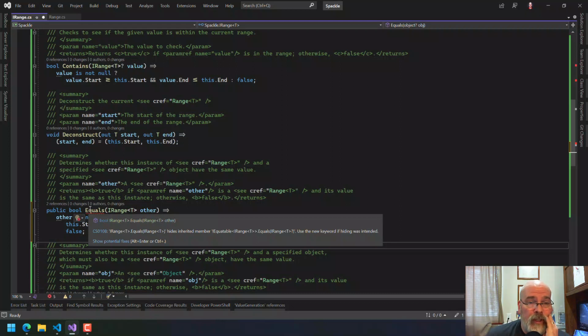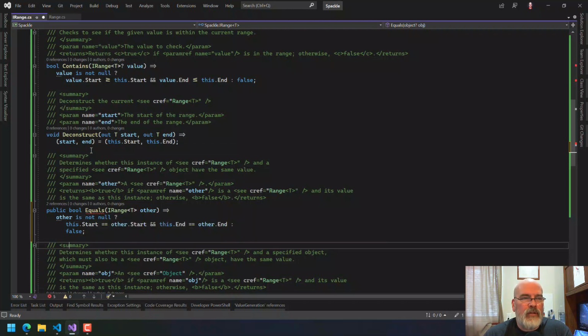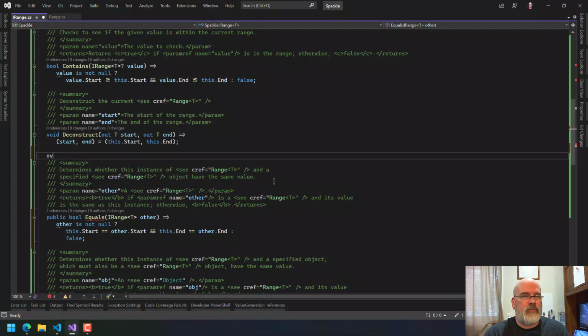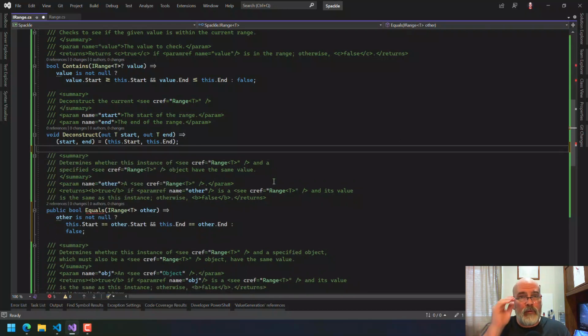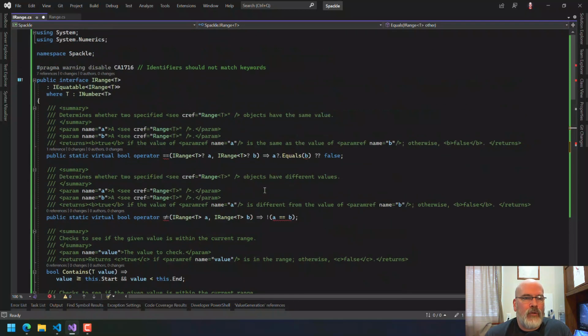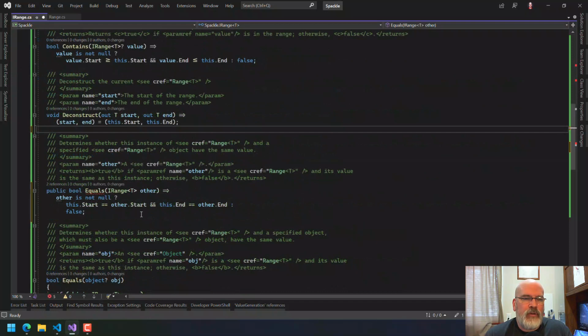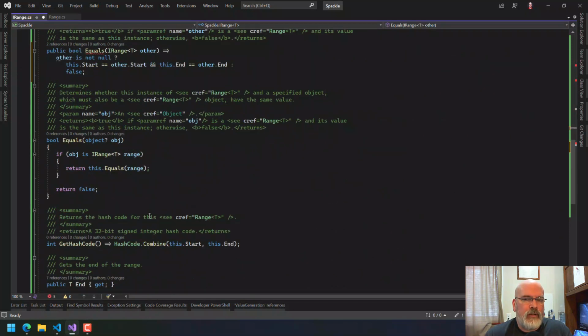I want to say not new, if that makes sense. Because IRange Equals IRange hides inherited member IEquatable of range. But yeah, there's no idea of override in an interface. So I could say new here, but that feels really wrong.